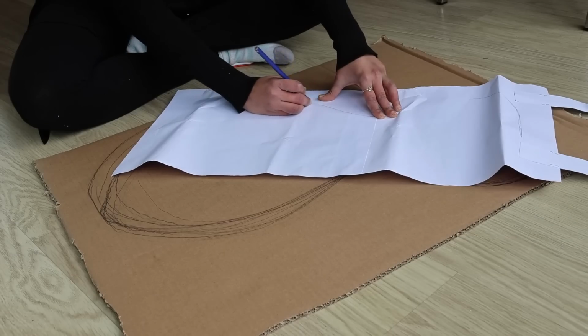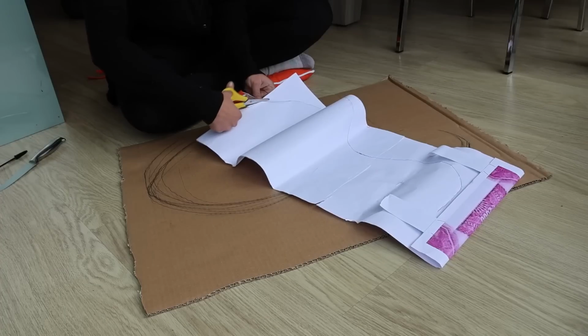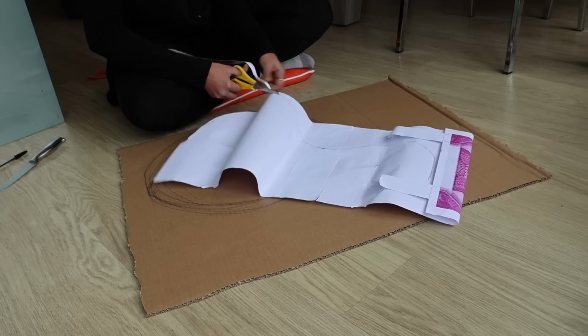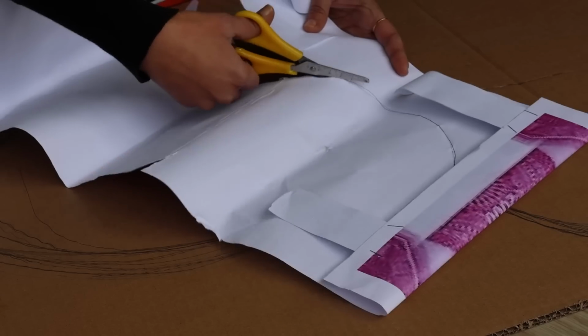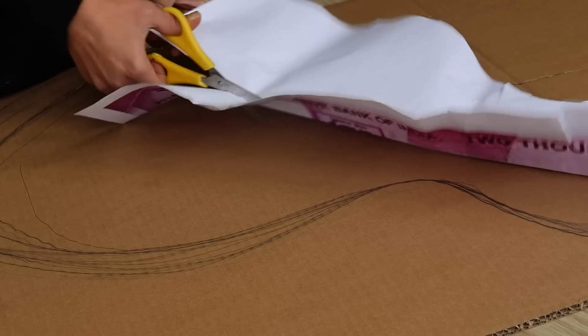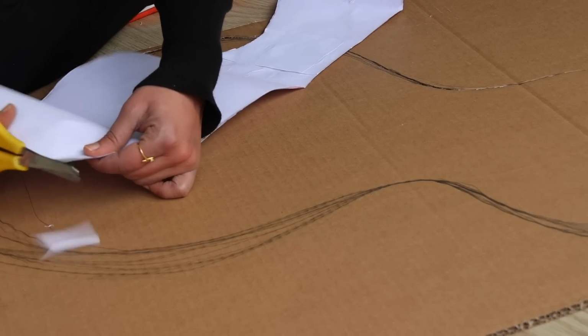I almost tried 20 attempts or so, you can see the lines so clearly, to get the shape right, but I was struggling. I was happy on one side, but it wasn't the same. I wasn't able to get it symmetrical on the other side as well. So this is what I did.